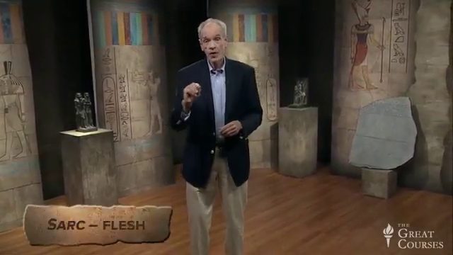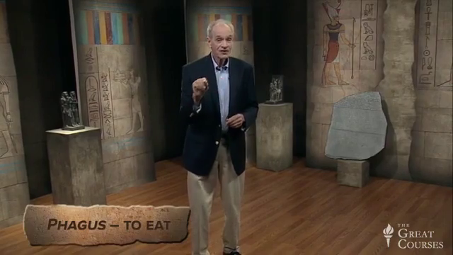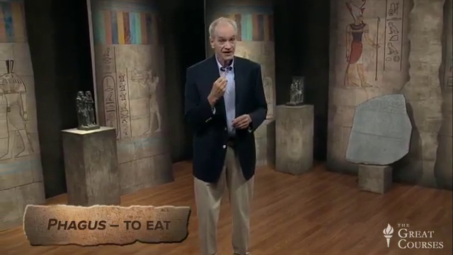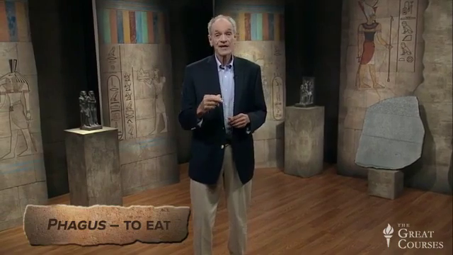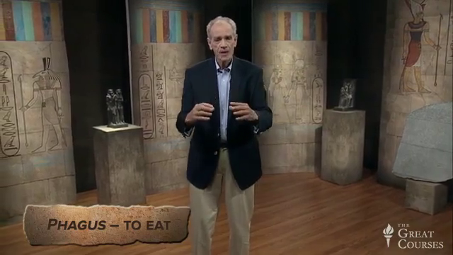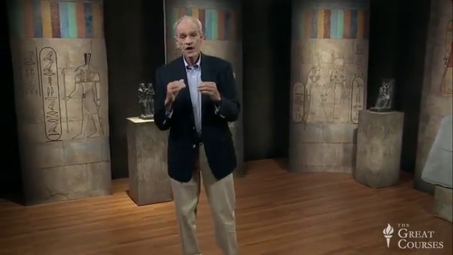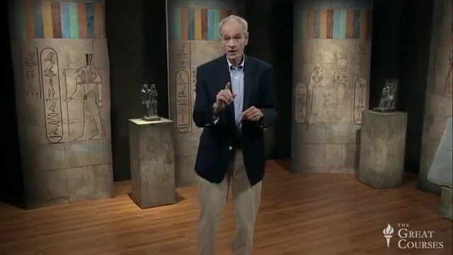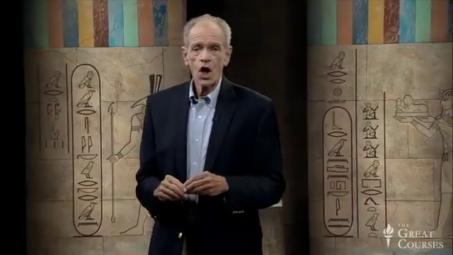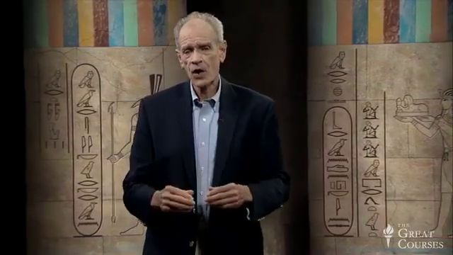The sarc part is flesh, as in our medical term, sarcoma. The phagus part looks like our word esophagus, and it should. It comes from the Greek verb to eat. You see, when the Greeks first came into Egypt and saw dehydrated mummies in those stone rectangular boxes, they called the boxes flesh eaters, sarcophagi. The myth of Isis and Osiris is not talking about sarcophagi, it's talking specifically about coffins. So we also have the belief that there should be a special container for the body, the anthropoid coffin.